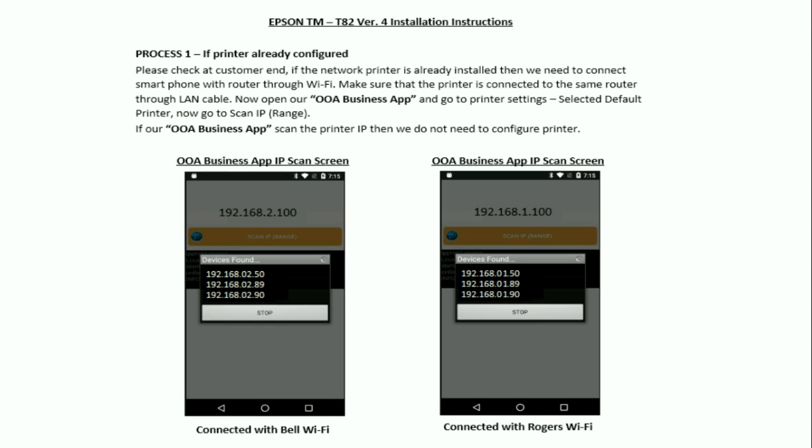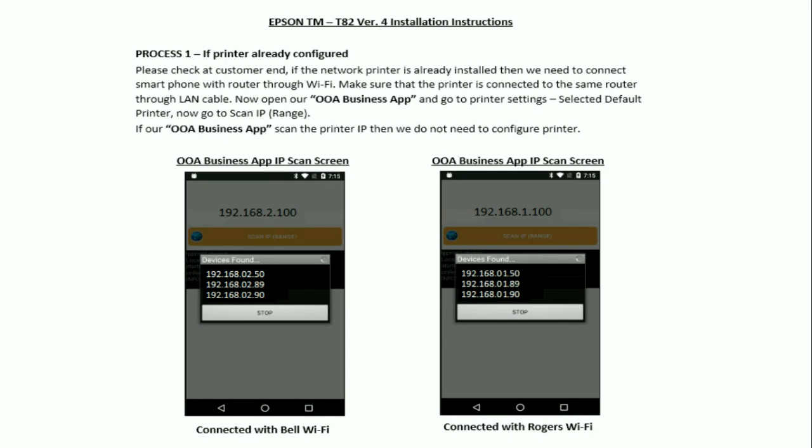Now after installing the dashboard app, I log in and on the left hand side I press dashboard. On the top left hand side you will be seeing a tab by the name dashboard. You click that and then you go to printer settings. Once you go to printer settings, you'll select default printer. Now go to scan IP range.